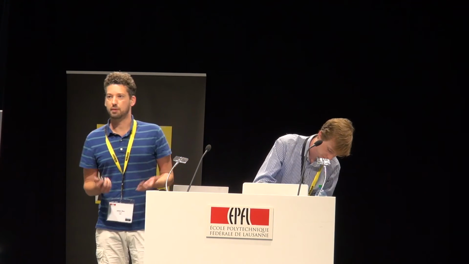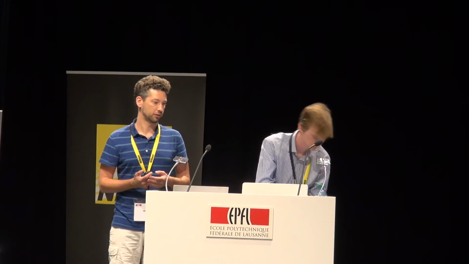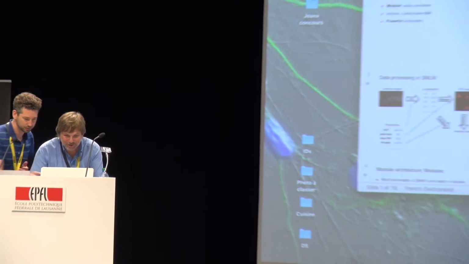Yeah, while we wait for the screen. So I'm a group leader at EMBL in Heidelberg, and my group is developing and applying advanced super resolution microscopy methods. And the software we are using in my lab, basically I wrote it, and it's called SMAP, a super resolution microscopy analysis platform. There, it's almost there. Yes, great. Slideshow. Okay.